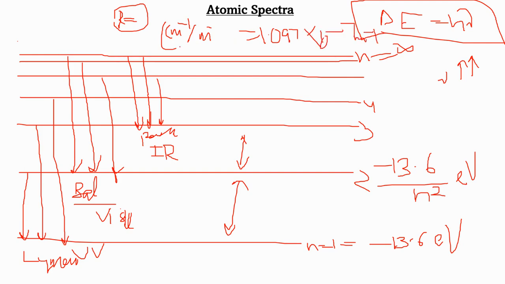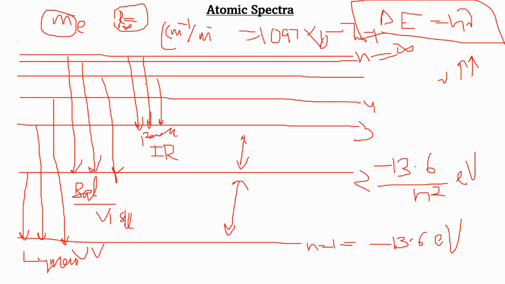And this value we have taken here is also represented as R infinity, because this expression contains m, which is the mass of the electron only. But we know that the atom is a bound state of proton and electron for the hydrogen atom. So if we consider only the mass of the electron, we are neglecting the motion of the nucleus relative to the electron; in other words, we are assuming that the mass of the nucleus is infinite. However, the mass of the nucleus is not infinite; it has some finite mass.